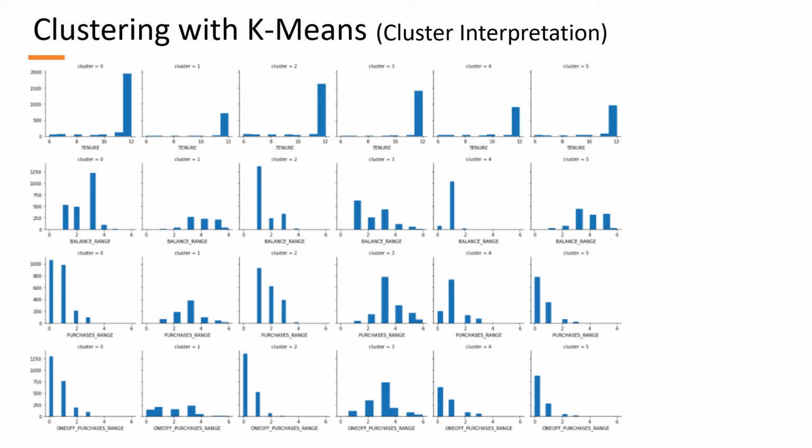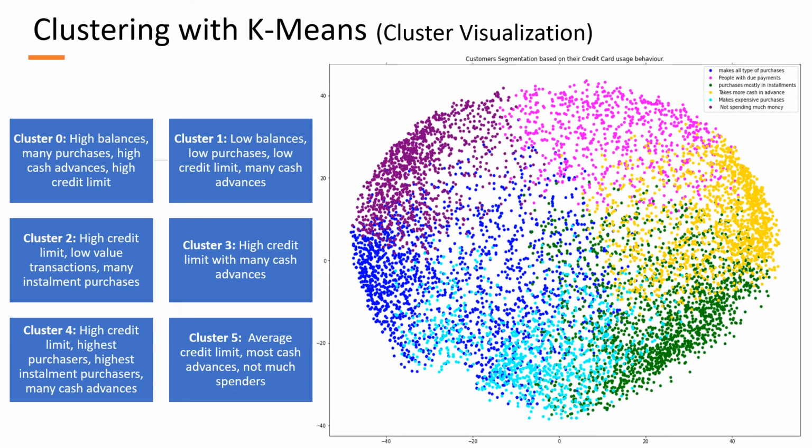In these graphs, we can plot each feature of each cluster and try to extract value and meaning to interpret what each cluster means. So we look at each feature to try to interpret. By doing this, we go to the next step of visualizing clusters and defining what each cluster means. In this slide, and from the previous slide, we find the general characteristics of each cluster, and they are as follows.